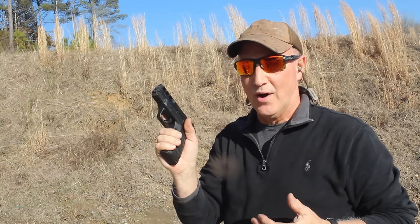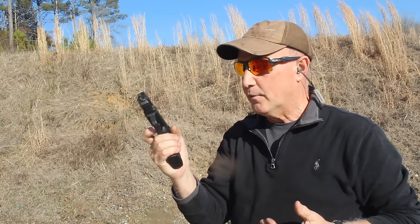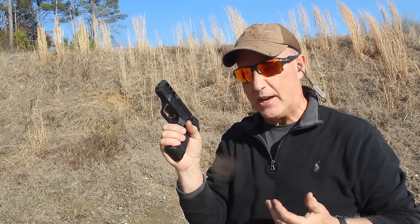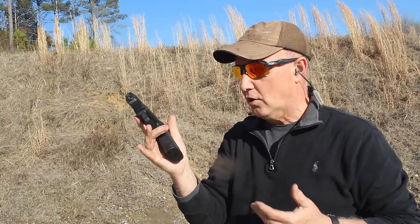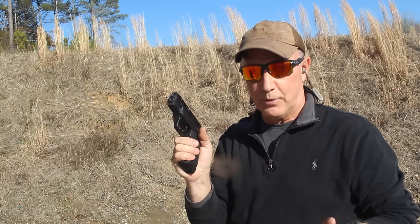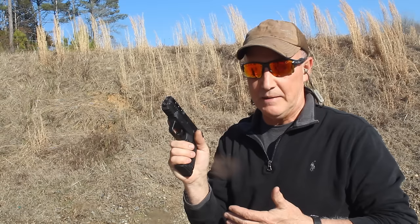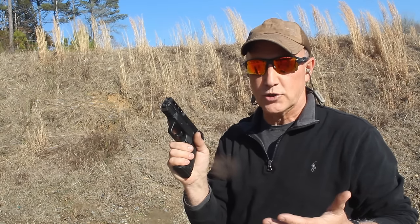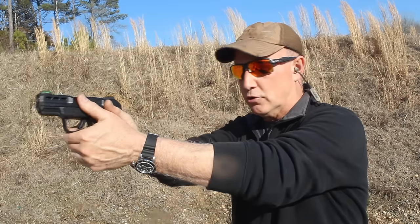Those sights really show up well. And the one thing about it, the trigger's kind of thin, and so it can give you a little bit on your finger, but overall, just a great shooting gun, very reasonable in price. Just like the LCP Max, it's going to be more of the reasonable side of these five that we're showing, but a really great shooter.